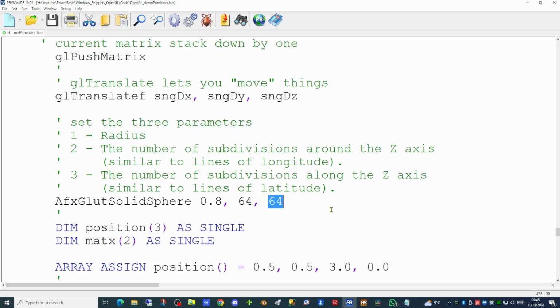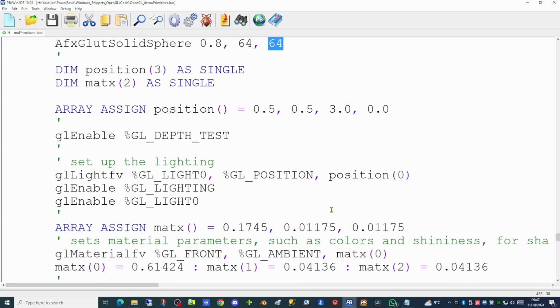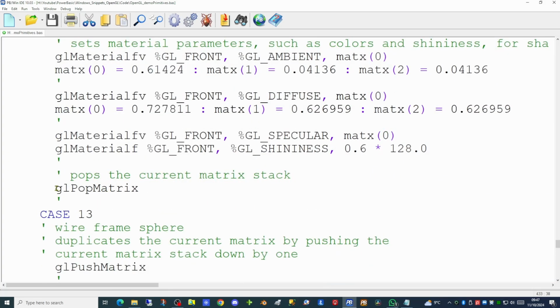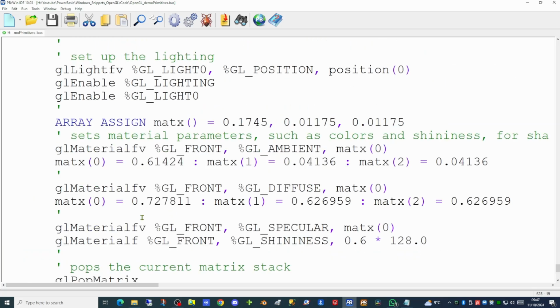And in this case, we're using 64 to give us the best chance of having a smooth looking sphere. The only additional things we're doing in this function is setting up the lighting and the material parameters. And once we pop this matrix, at the very end of this select statement is the command to swap the buffers. This will display the image to the user.